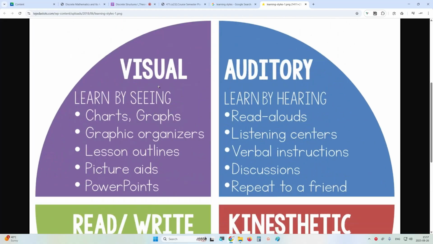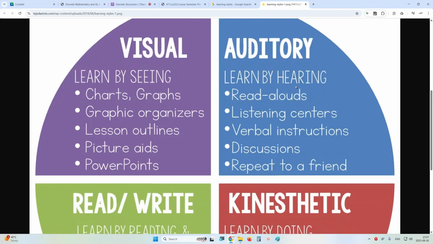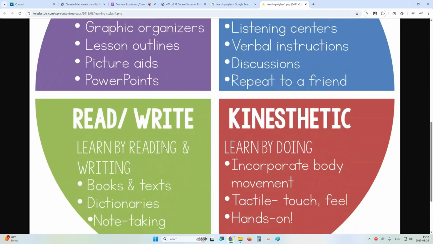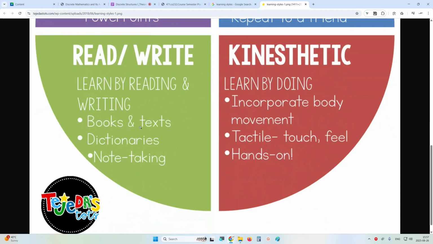So some need to learn by seeing charts, graphs, pictures. This is actually the best way for them to understand something. If you don't draw something, it's going to be hard. But this might, for some, be confusing. It's too many details. Basically, explain it first. Tell me, what is it about? We need to talk about it, and then I'm going to be able to understand it better. This is also simplistic. There might be some other styles. These are maybe some of the main ones.